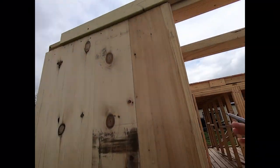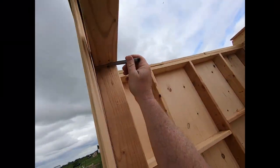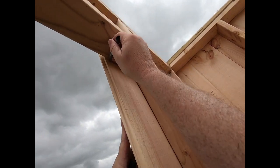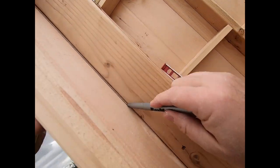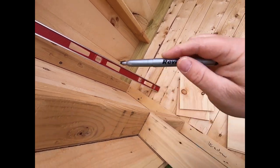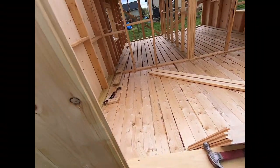Okay, have our window piece that needs to be cut out in. Let's go up here and hold that tight as I can. Just like we did on the other window. Take that out, cut it out, and put it right back in.